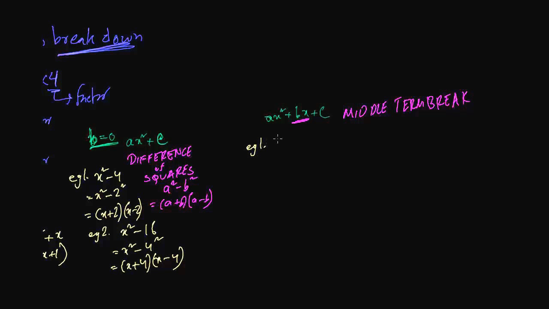So example 1, suppose you have x squared plus x minus 6. You have this number 6, and the coefficient of x squared, which is 1. Let me do the rough work here. When you have the coefficient of x squared and the coefficient of c, the constant, you multiply them, a into c. So that's what you need to get, and that is 6. So 6 into 1 is 6. Now what you have to do is break this down.